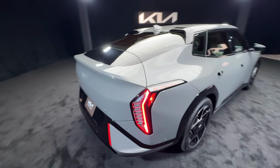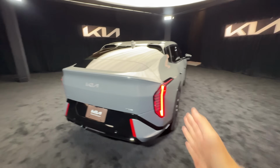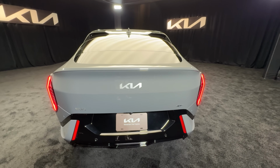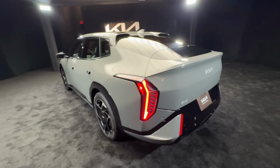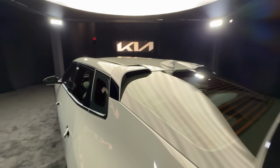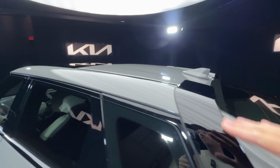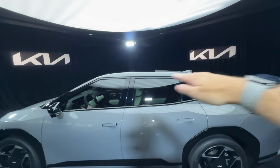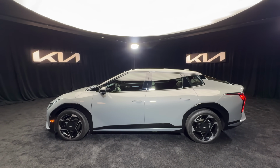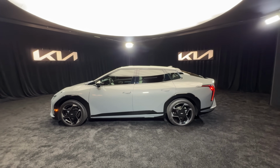Lighting, of course, is a very pronounced thing at Kia. They love the very jagged, angular, in this case, very upright lighting signatures, which I do like. Okay, this is officially the worst angle, but looking around the edges, this view is not too bad. I'm curious about blind spots, curious about all that. We'll get into that in a minute. Dual separate roof spoilers, which is cool. And then the angled sloping roof that Kia is very famous for with a lot of their vehicles. I think it actually does look pretty good, especially from this angle. Even with the long rear overhang, it's kind of weird.